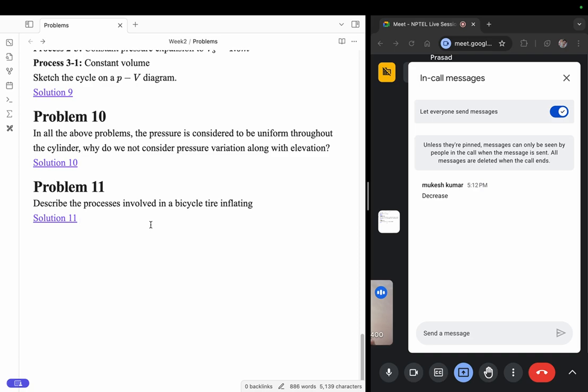So you have a tire and then you are pumping air inside it. I just want to understand this phenomenon. I want to understand what is pressure, what is volume, what is temperature, and things like that. So what will be my system? Where will I consider my boundary? And what are the processes? Is it isothermal, adiabatic, constant pressure, constant volume? What is it that is happening there?